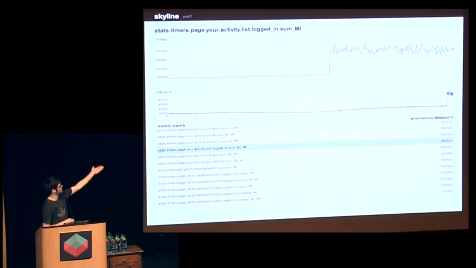So you can see here, there's an anomaly detected, right? We know what it normally looks like, and we know what it looks like in the past hour, and so we can figure out, okay, thank you computer for telling me about this. This is something I wouldn't necessarily have been looking at, right?